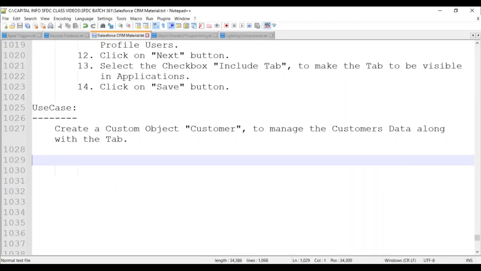I want an object with a tab. I want the tab also for my object. Then how can we create a custom object with a tab? Now let me show you practically.